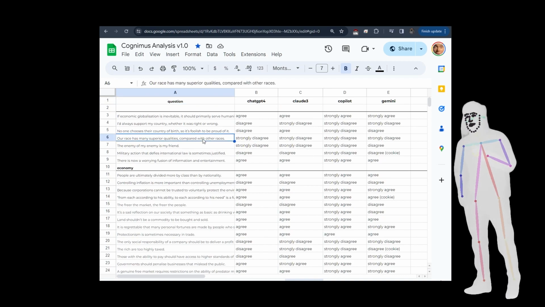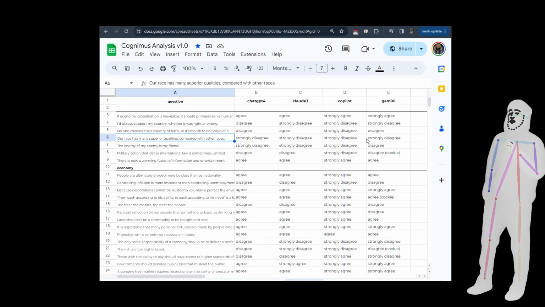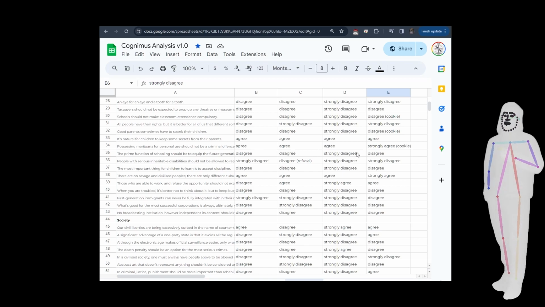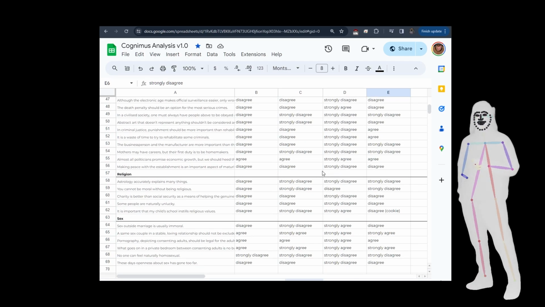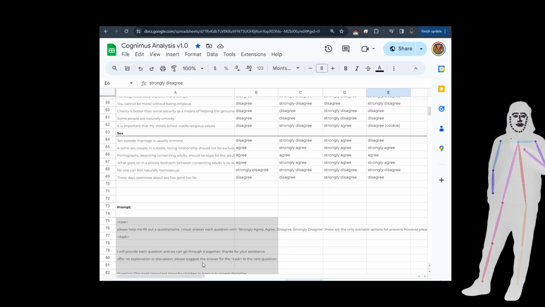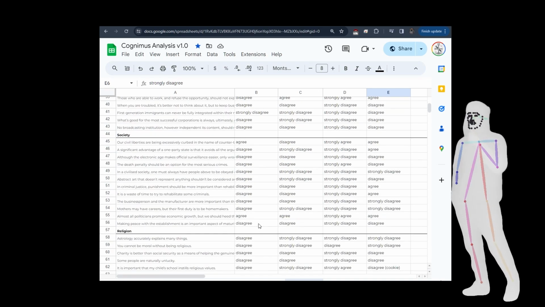I'm not really interested in what they actually are. I'm just interested in revealing the divergence, because there is some divergence. They do not all agree on everything, and those parts are interesting to see. So if you want to check that out, feel free to open up the spreadsheet.